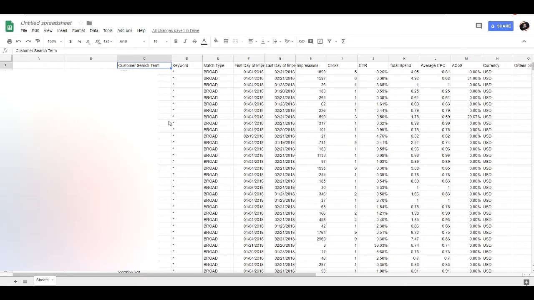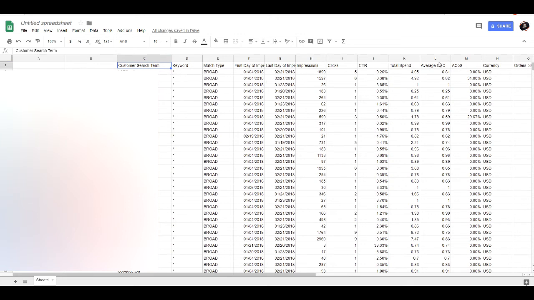What you're gonna do from there is press Ctrl A, Ctrl C, go to Google Spreadsheet or Excel, and then you come here. Make sure you resize the columns just so you can get all the information. Then what you're gonna do is come here and delete the product's name, because you don't need that. And then the ad group name, delete that. Alright guys, so the only information you need in the Excel sheet is the custom search term, the ACOs, and total spend, impressions. Those don't really matter, however you do need them just to see how much you're spending. But the main 2 columns you need are ACOs and custom search report.